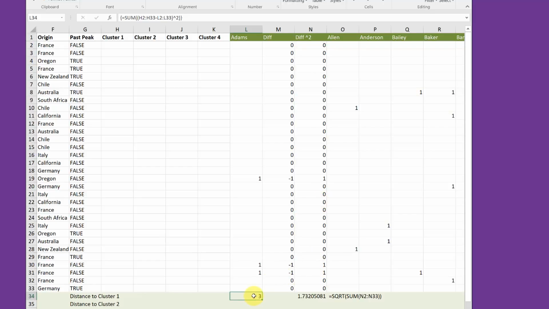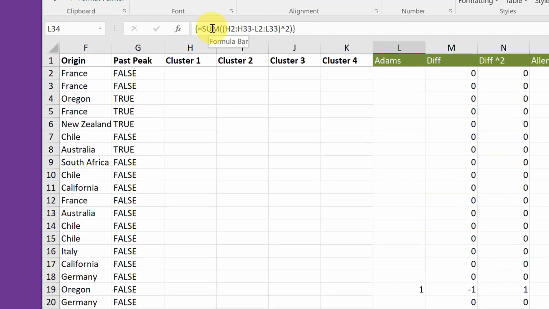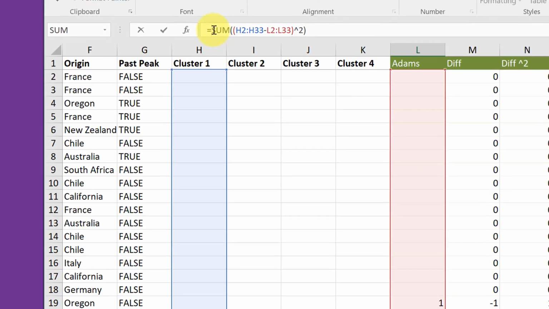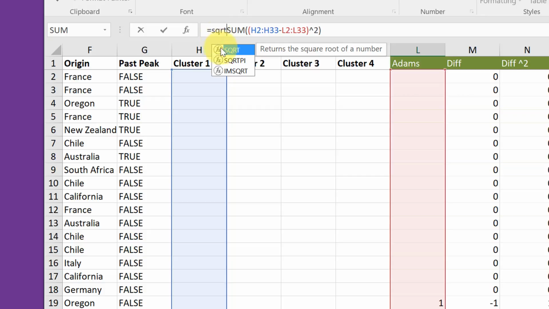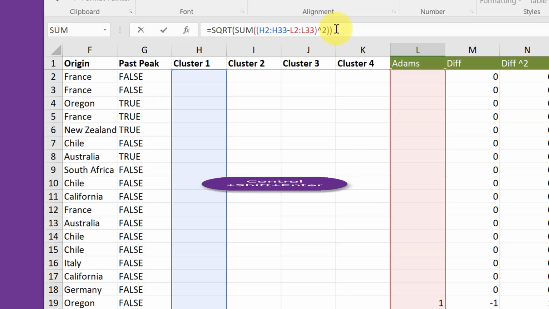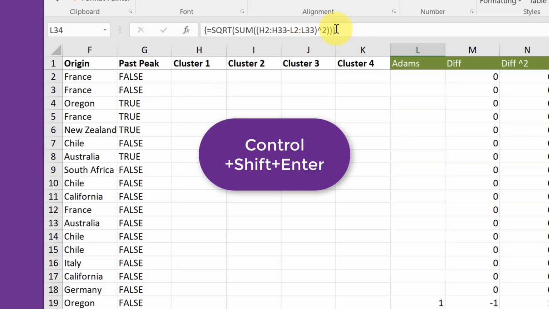The final step is to take the square root of that, so I'm still clicking in that cell, go up here into my formula, click in front of the SUM, and now I want to enter the SQRT square root function. Double click on that, and again it gives me the opening parenthesis, and I just need to add a closing parenthesis, I believe, and Control-Shift-Enter.